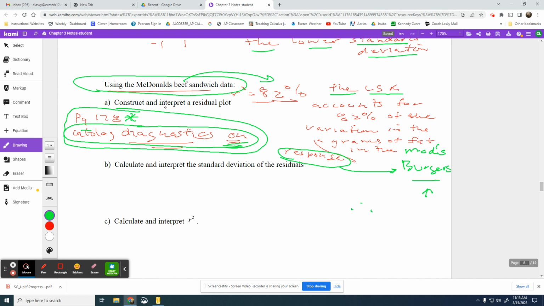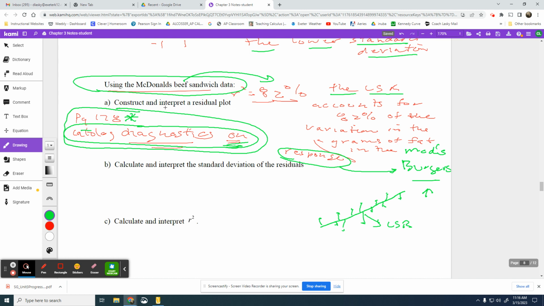even though I don't even know what the McDonald's one looks like, let's just say it looks like this. Remember, I made this one up, but you guys are going to actually do this. If I draw my least squares line, my LSR, right here, what I'm really saying is that once I centered this, 82% of the variation, in other words, 82% of these residuals, is accounted for, or the variation in them is accounted for. And that means that this is a pretty tight line.